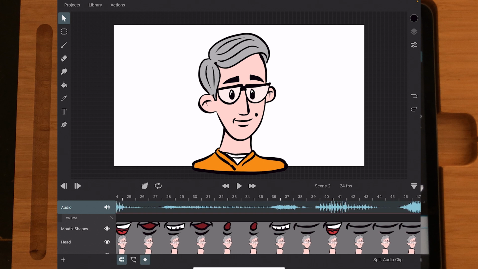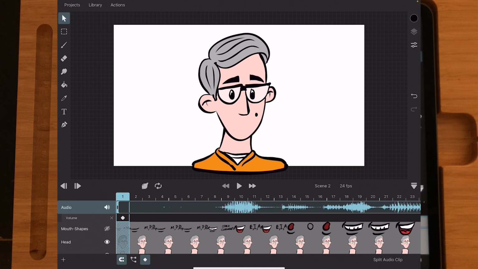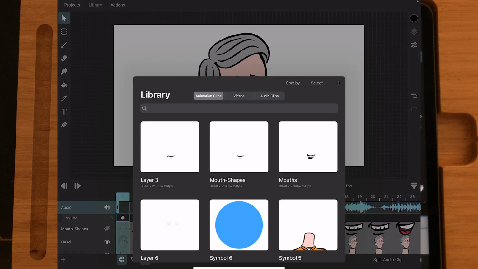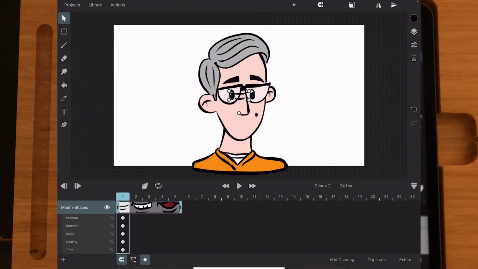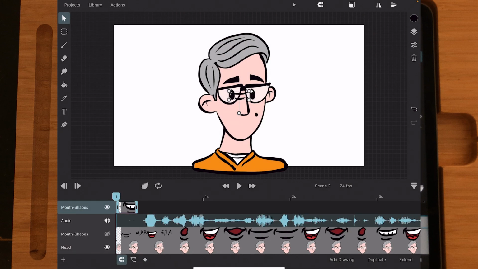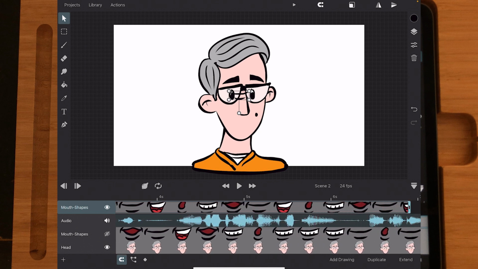So I'm going to deselect the mouth shapes by pressing on this symbol. That's hide from view. And I'm going to frame 1 again, go to the library and select mouth shapes again. I'm going to adjust the symbol by dragging it to the right to match the audio.